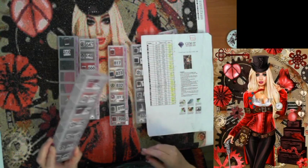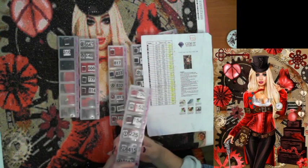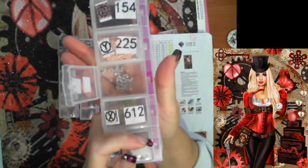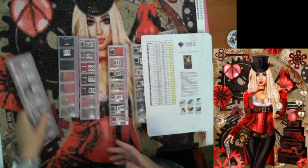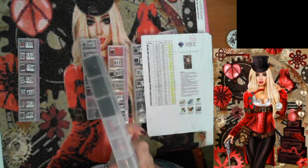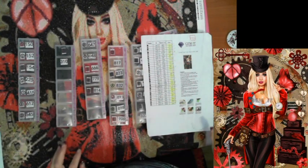Rightio. 415, needed 183. But, I mean, I didn't run out. So there we go. 310. I have excessive amount of 310. Okay.